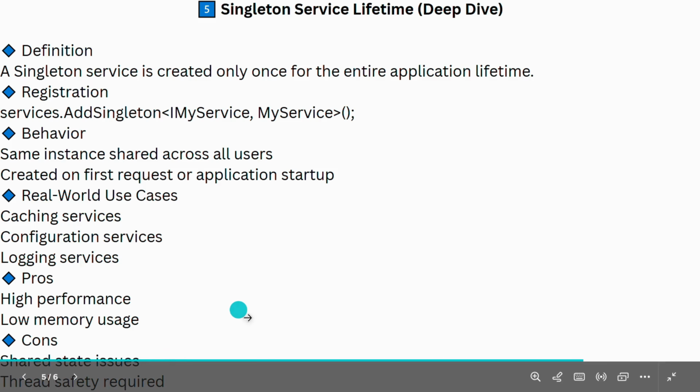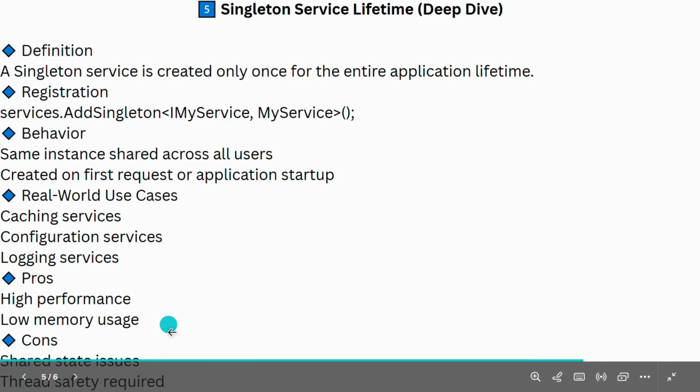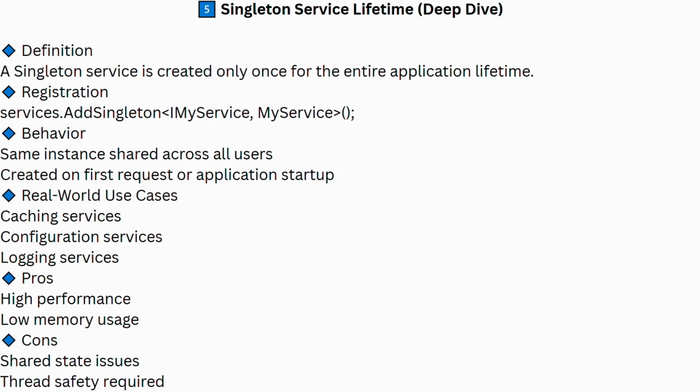Shared state issue, I have already told you: multiple users or multiple requesters are trying to acquire a single instance. Then there will be the shared state issue. Thread safety required, it's also discussed. Multiple threads are accessing that particular singleton service reference simultaneously. Then you need to make sure that there is thread safety.